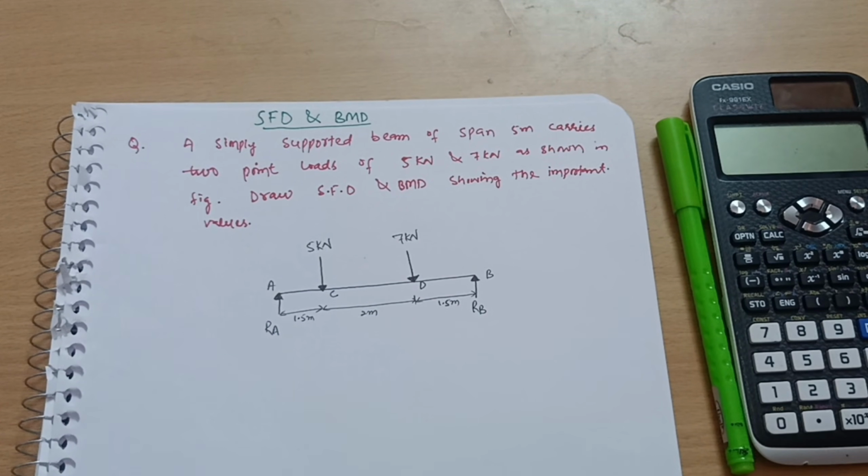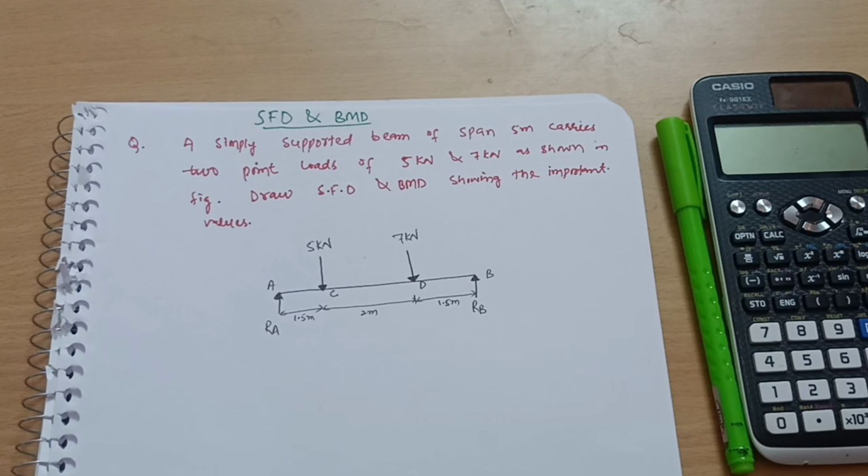So today we'll discuss SFD and BMD. If VTU examinations are concerned, this question is definite over there. Sometimes VTU asks a 20 marks question on this topic, or sometimes 15, or sometimes 12 marks. If I consider the civil branch, or the mechanical branch with the MOM subject, there will definitely be a 20 marks or 15 marks question on this particular topic.